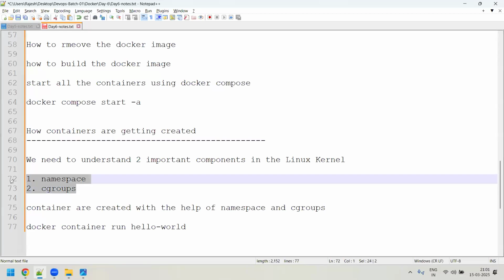In some interviews, they'll ask you how this container works or how these containers are created. Can you tell me? So you have to say that there's something like a namespace and C groups, and with the help of that, it's going to create it. Okay, fine. But what is a namespace? What are C groups? Can you elaborate a little bit? So they'll go one step further, so you have to answer it also. Not every company will ask, I'm saying that, right? But you need to understand it.